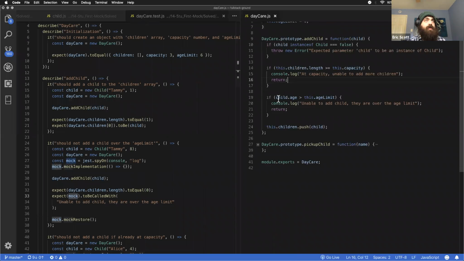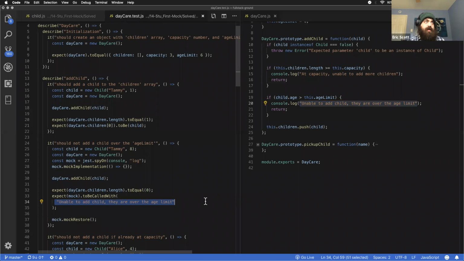If we try and add one over the age limit, we see unable to add child. They are over the age limit, and we're checking that this is called: unable to add child. They are over the age limit. You'll also see that I guess we don't have it up here, but we could add it in there without too much trouble.